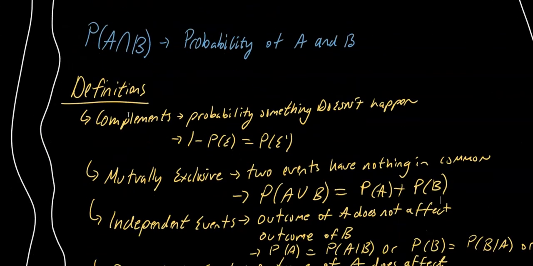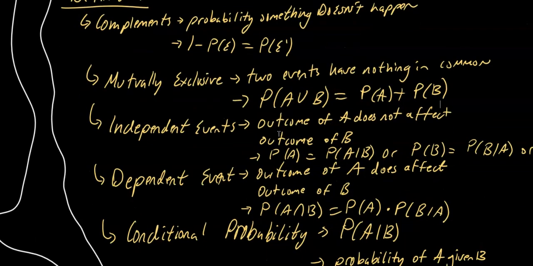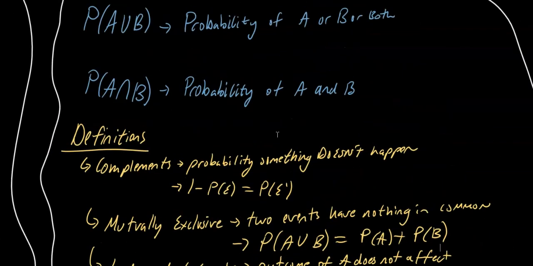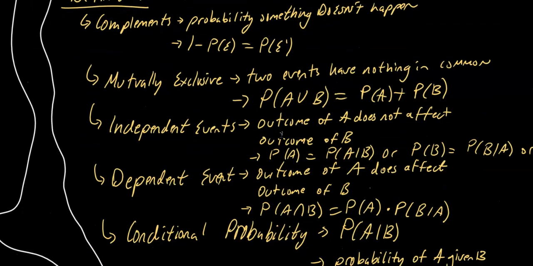Let's finish this up. We've got the probability of a complement, which is the probability that an event, say event E, does not happen. This is written as P of E prime, is equal to 1 minus P of E. So basically, 100% probability minus the probability of the event does happen is the probability that it doesn't happen, and this just really makes sense. Mutually exclusive events have nothing in common and don't affect each other. This means that the probability of A and B separately is essentially the same if both of them or either of them happen.